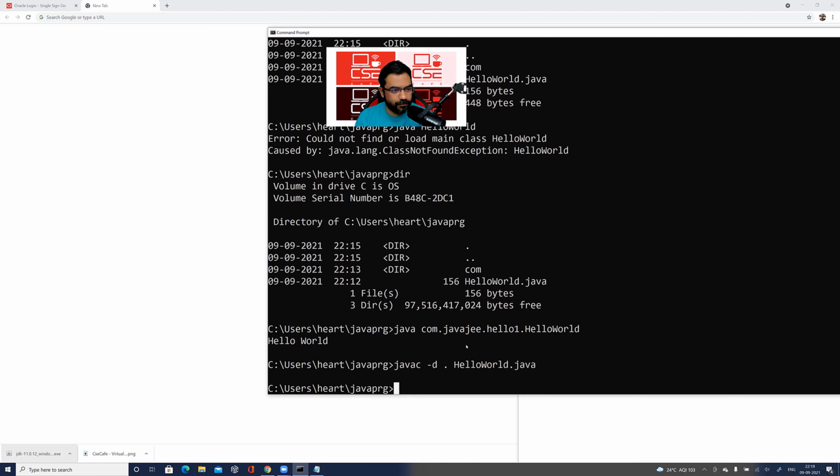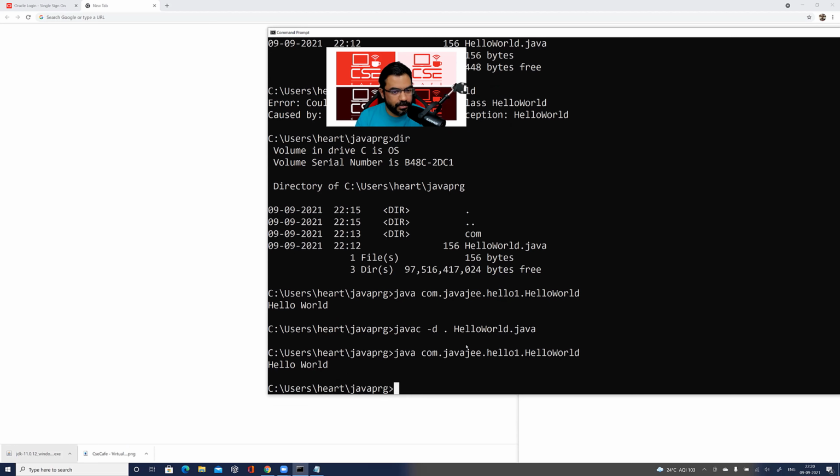Java will create all those folders and put our dot class file inside it. Then we can directly execute this command. I did not create any such folders, and I did not have to move anything. Everything was done by Java. But you may be thinking it was already moved, so how can we believe that?